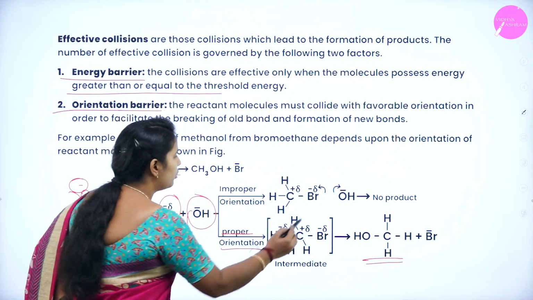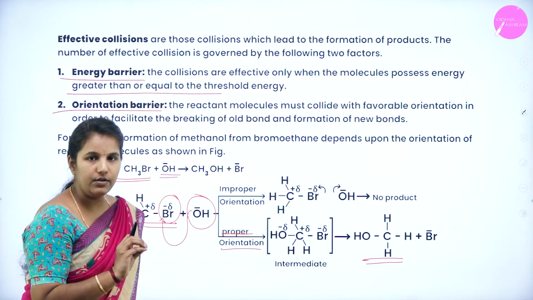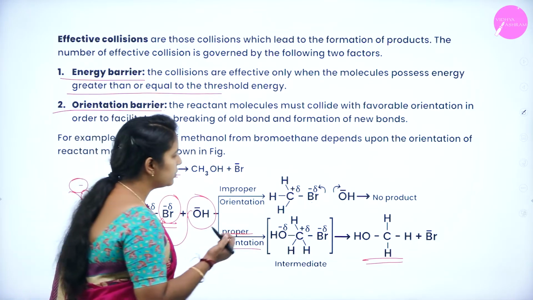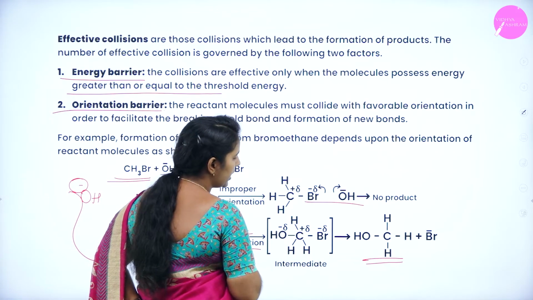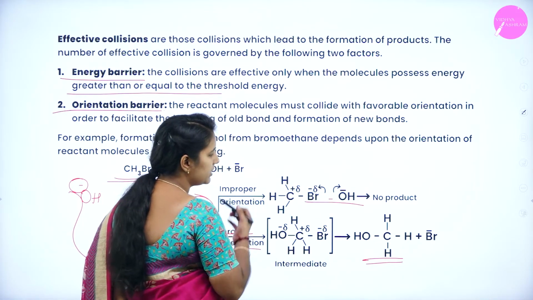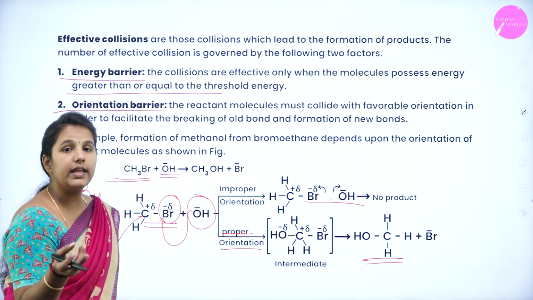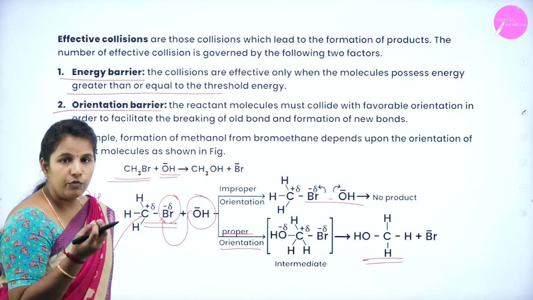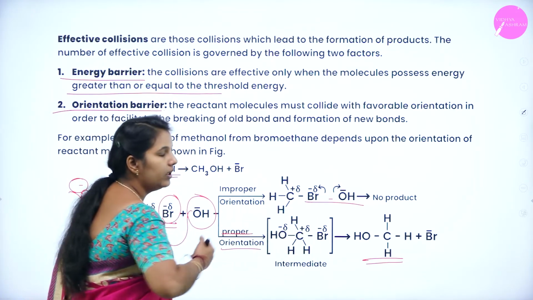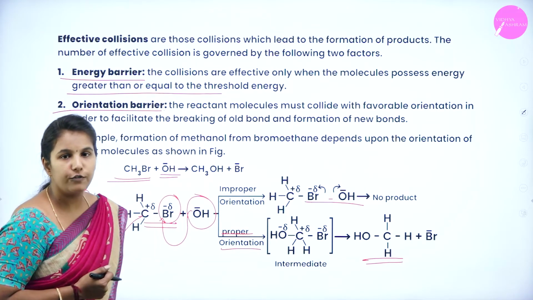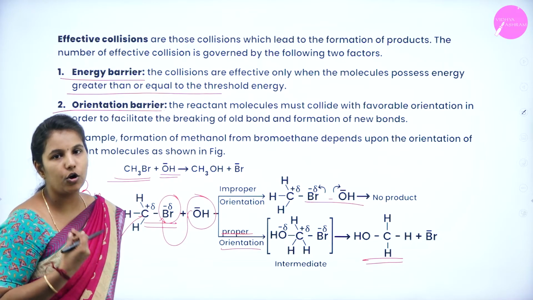Then only the proper orientation will take place in the molecule and lead to the formation of product. But if the nucleophile and the bromine are at a single site, repulsion will be caused. Why is it so? Already I explained that the bromine has a negative charge, and OH also has a negative charge. Negative charges will repel each other, so there will be no formation of bond. Only when opposite charges attract does it lead to the formation of a bond and an intermediate complex, and this intermediate complex will decompose to give the product.